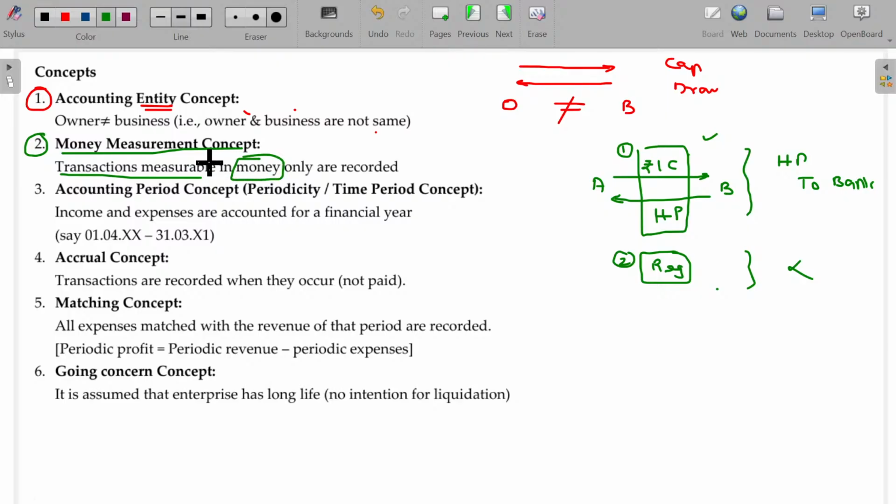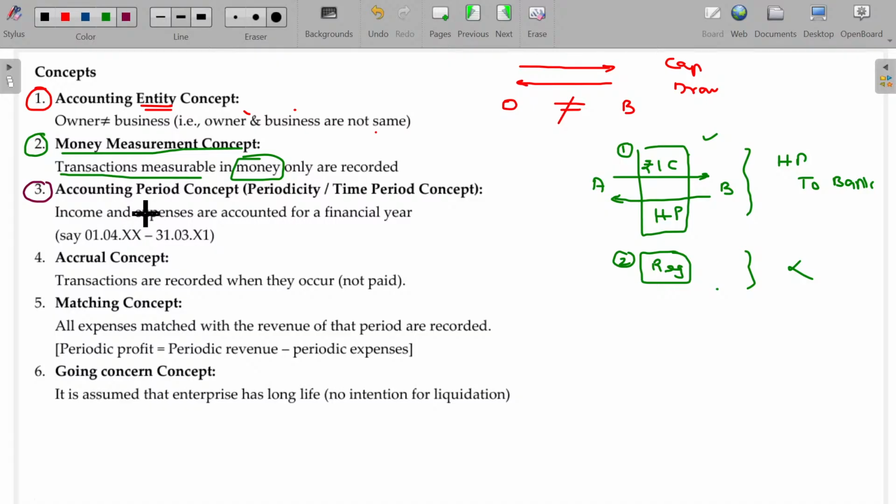A fight between two employees, what happens? Definitely it spoils the production. The spoil of production will make a loss for the production output. Yet we cannot record the fight in the organization. An appreciation given to the employee also cannot be recorded because all these things are non-measurable in terms of money. If the transaction cannot be measurable in money, it will not be posted in the books of accounts. Is that clear? Hope now you will be able to understand.